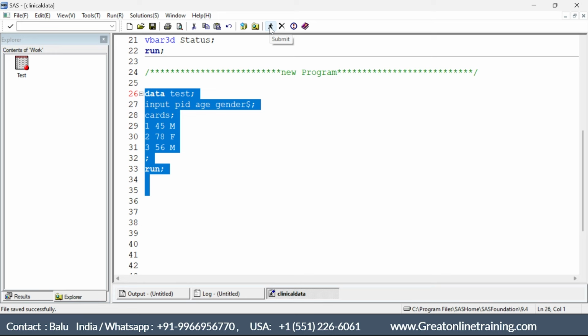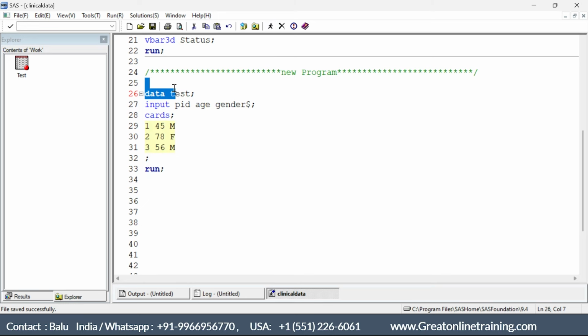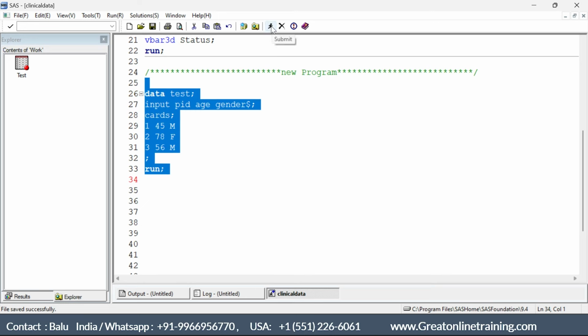Okay. So to run this particular program, there are three ways in SAS. One is I can select this piece of code and execute it with run. Another way is you can select this piece of code and click the F3 button on your keyboard. Maybe on some laptops F3 will not work directly. You need to use the function key with F3, pressed once. Or else you can type submit here in this search box. Either of these options we can use to run this particular program.